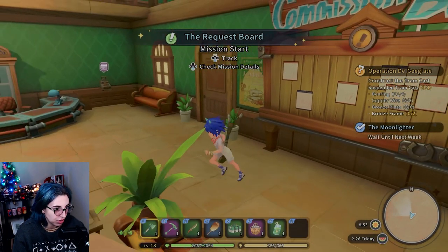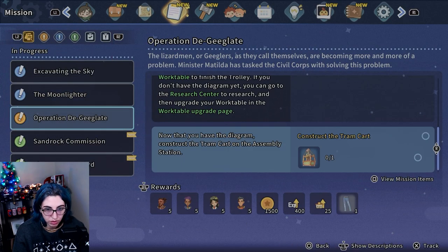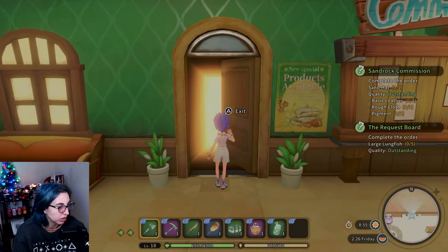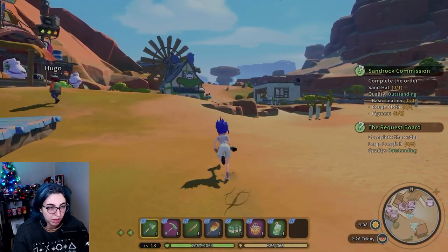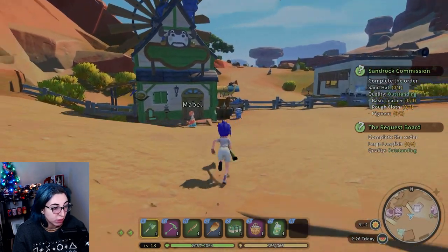Okay, so we need to go fishing. Let's switch the active quests. We need to do a sand hat and go fishing. I don't think, oh, we do. I'm not sure if we have bait. Do we have the bait?